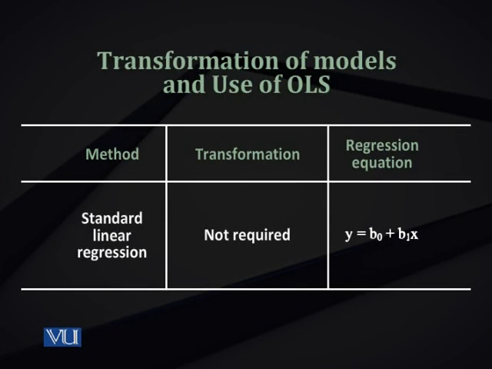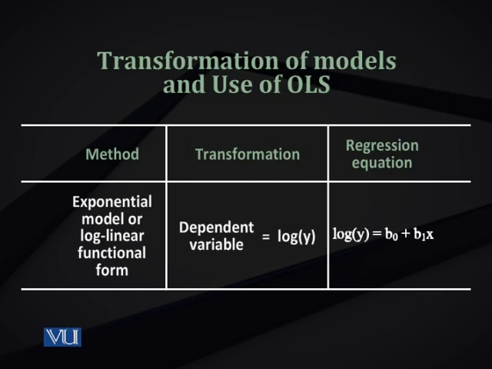Remember that non-linear transformation changes the linear relationship between variables, correlations for example. So the first one is standard linear regression, the one you have already discussed and performed. You don't require a transformation. It's a simple equation, y is b naught plus b1 into x, a simple linear equation. And you remember that the interpretation of the value of b is that 1 unit change in x causes b units change in the y, which is the dependent variable.